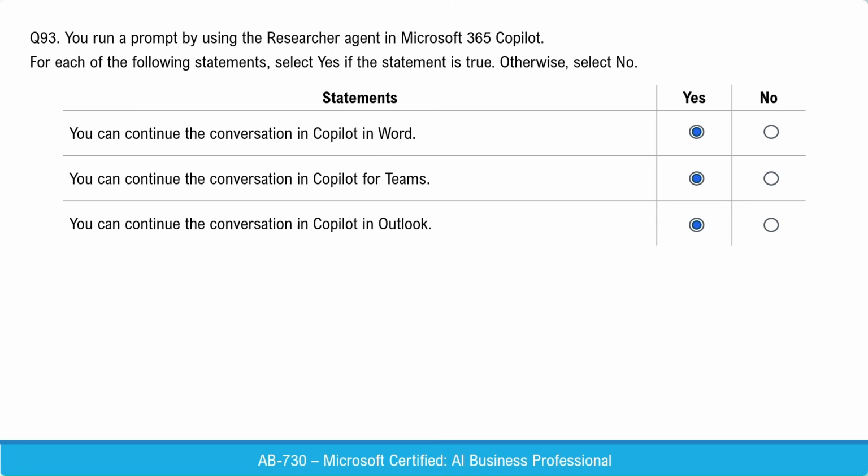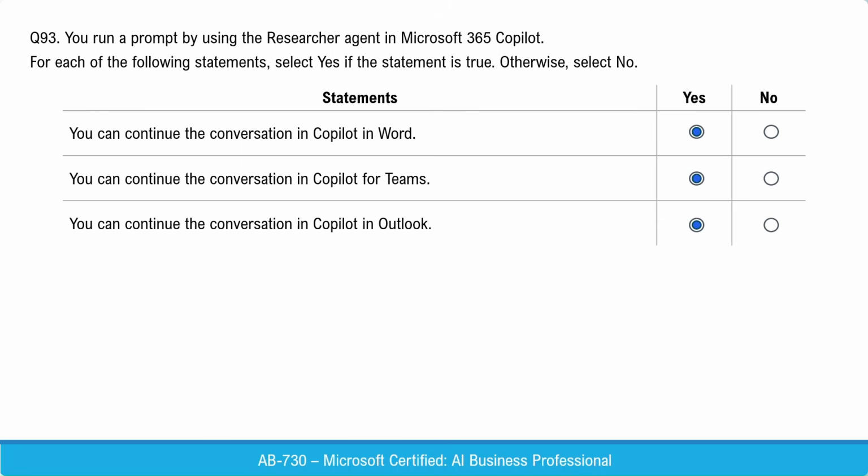Let's understand why. See, Copilot is designed to provide a seamless experience across different apps, which means conversations can continue across tools like Word, Teams, and Outlook. Statement 1 says you can continue the conversation in Copilot in Word. This is correct. When you are working on a document, Copilot allows you to continue interacting and refining content.